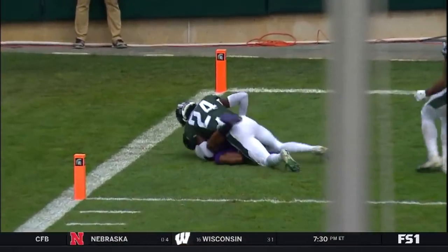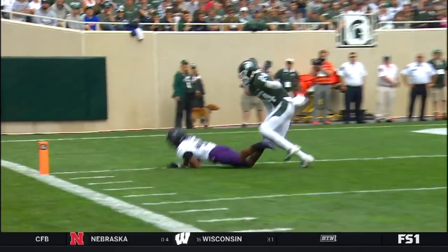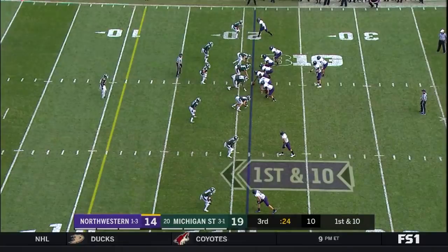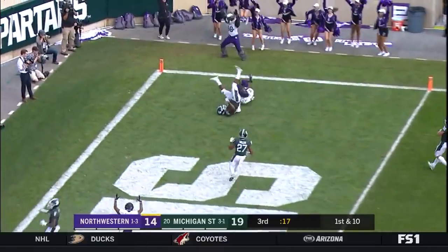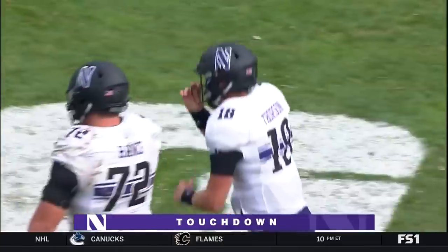Pearson with excellent coverage, but again when the ball is perfectly thrown to the sideline, Jefferson just goes and lays out — he did a fantastic job. Even with this much time remaining, looping it towards the corner — it's caught, it's a touchdown! It's Green. Northwestern reclaims the lead.